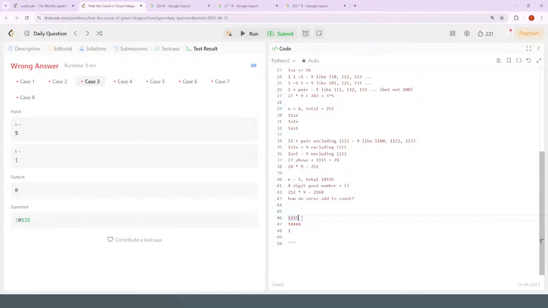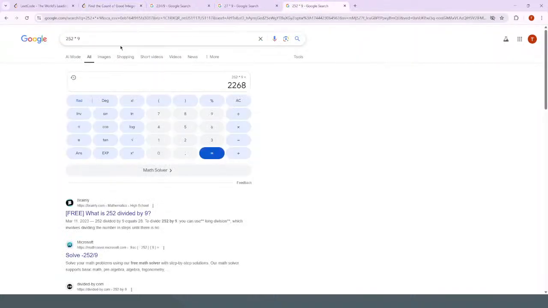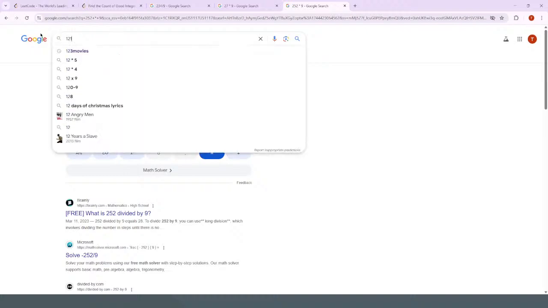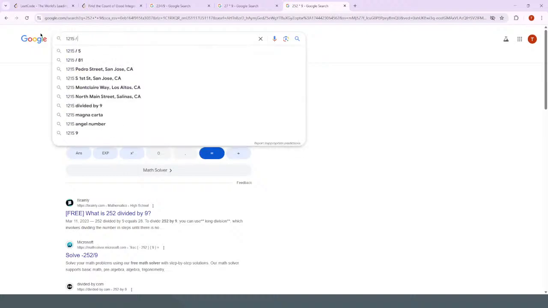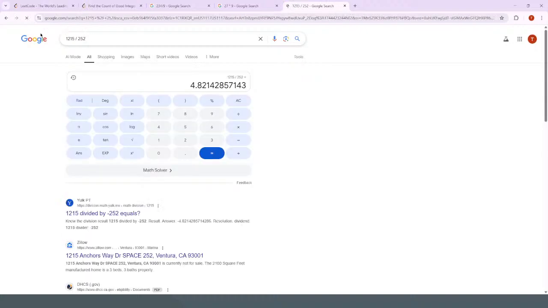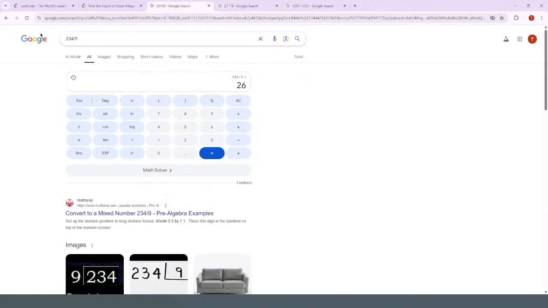Yeah, so there should be 1200 ways of actually forming a 1 and then 4 digits. But I'm currently only getting 252. 1215. So I'm missing like a factor of 5.